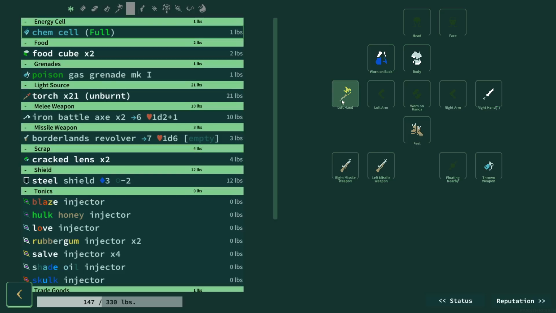We got a torch in one hand. We got our rifle right there, but we don't really have any ammo for it. I should have bought some ammo before we left Joppa, because the rifle can really save you. That was kind of a scrub move.